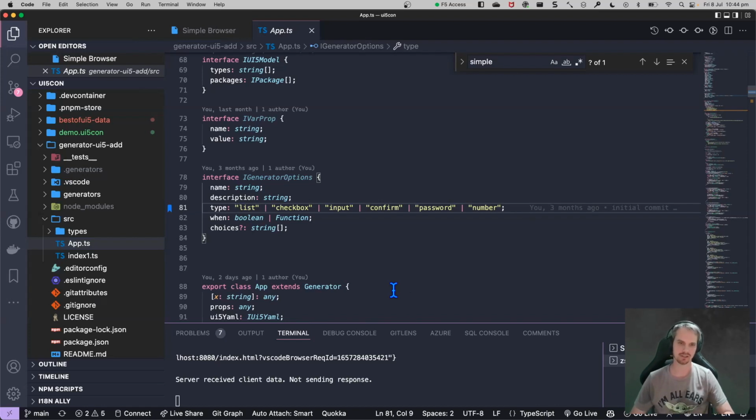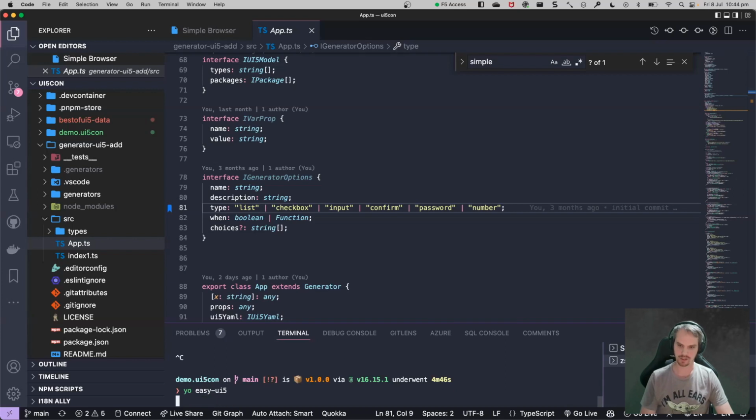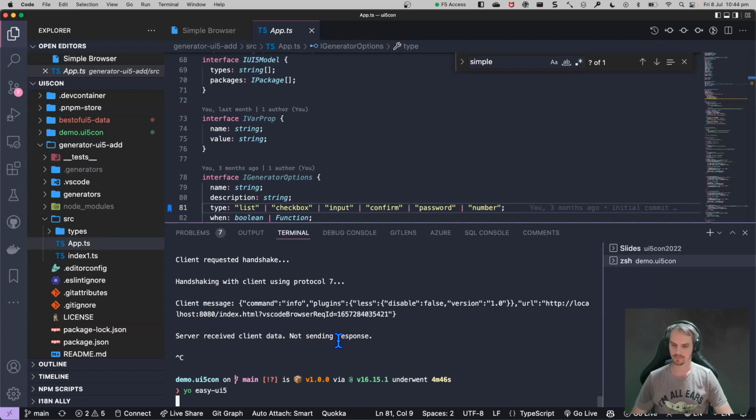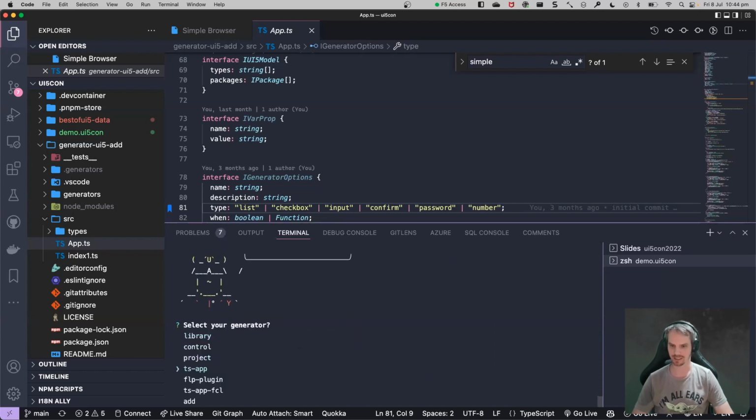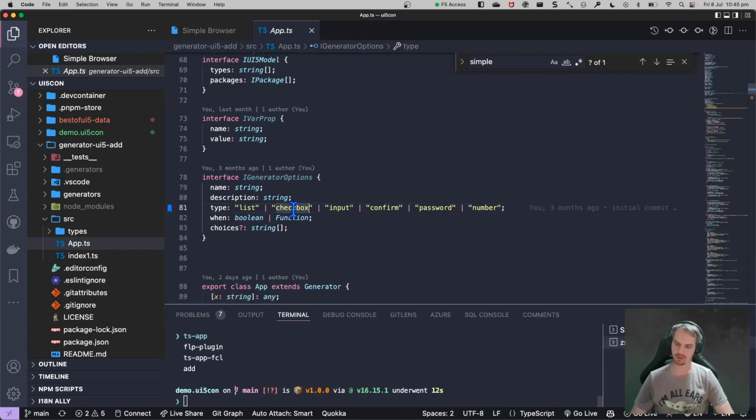So for example, when you run the easy UI5, actually, let me just run that. You'll see that this is what is a single select list. So I can only select one entry here. We have the checkbox, which is the one that I'm using in the yeoman generator, so you can do the multi-select. Input is self-explanatory. Confirm is the Boolean, so yes, no question, password, and a number.